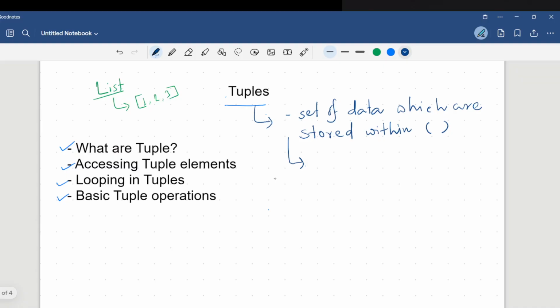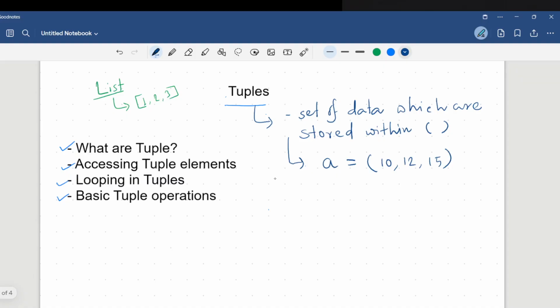I am giving a name, a is equal to, and I use the parentheses, and after that we add a couple of data, let's say 10, 12, 15. These are the data which I am storing inside a container. That container is nothing but my tuple. So we store multiple sets of data using parentheses. This is nothing but a tuple.